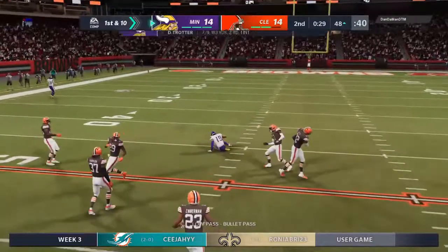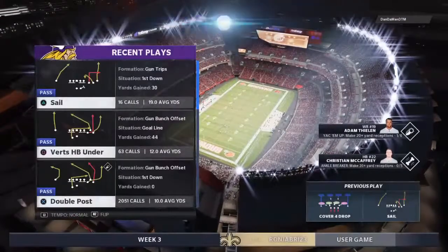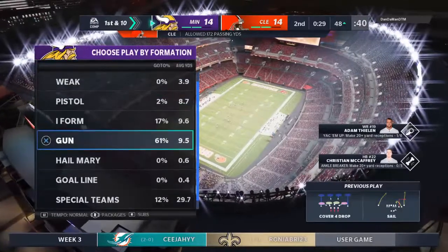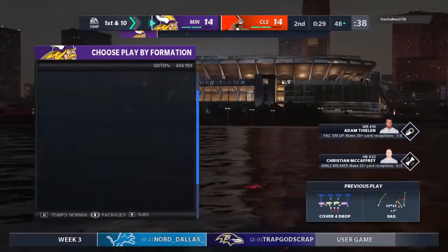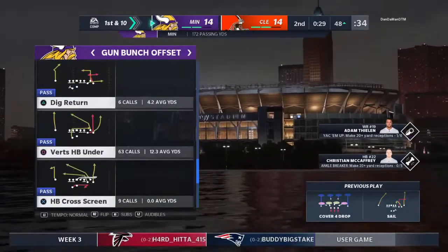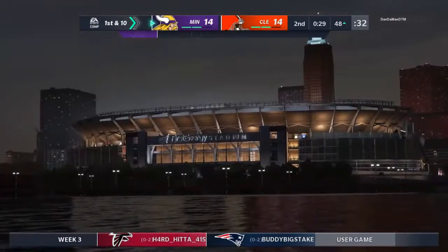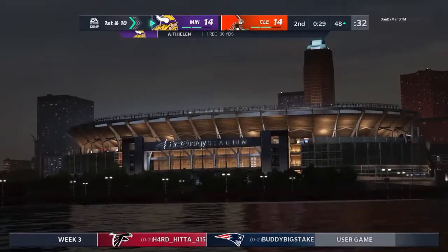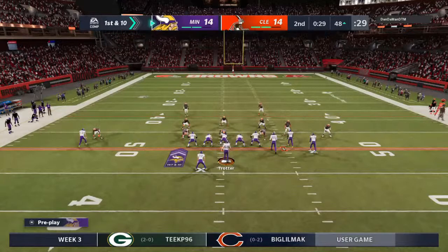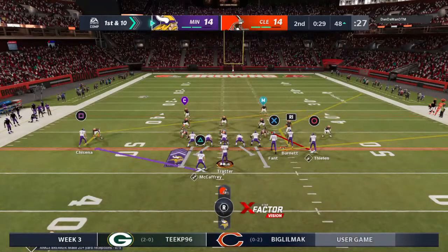Lets it fly. Oh, this is taken in. It's complete. The pass. The Vikings going to signal for the first of their timeouts, as the clock will stop with just under 30 seconds to go in the first half. First down. So the line of scrimmage moves all the way across the 50 now as they come up 1st and 10.